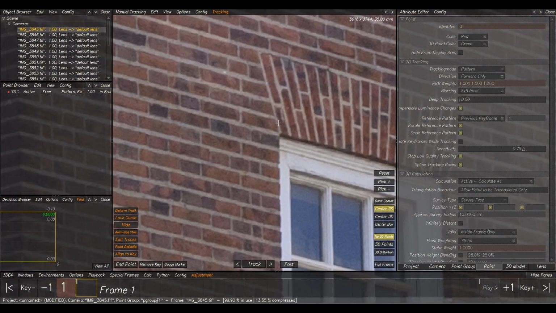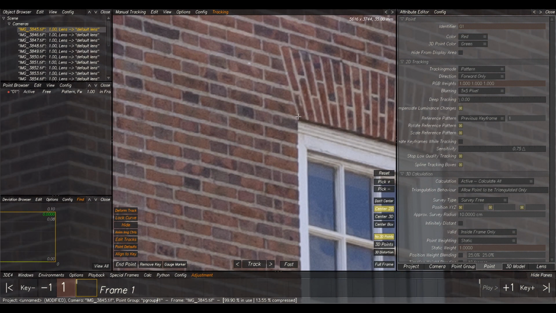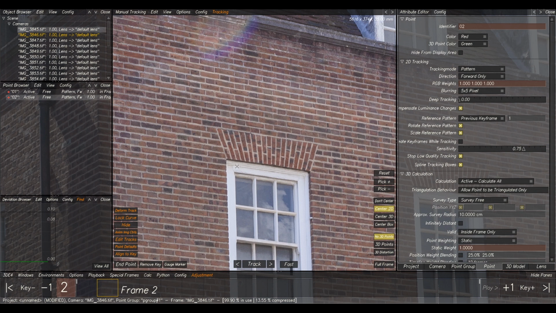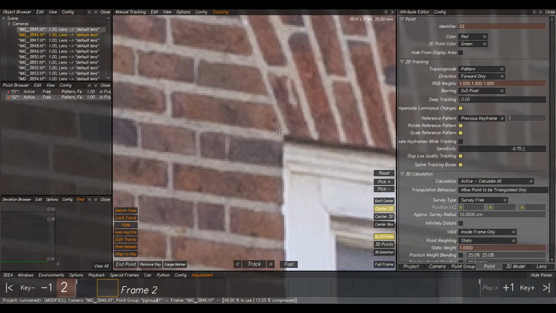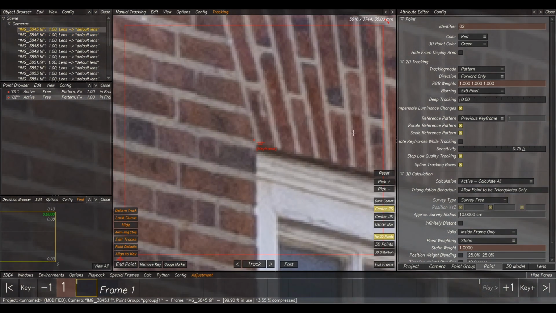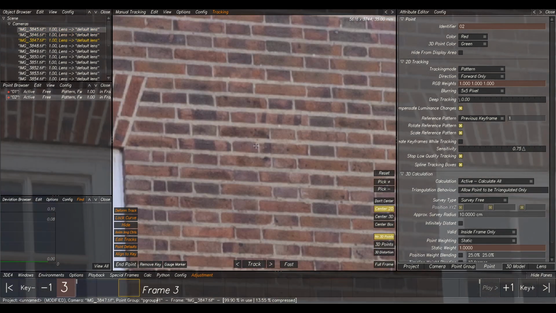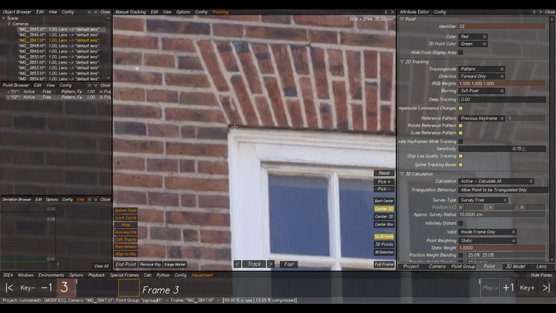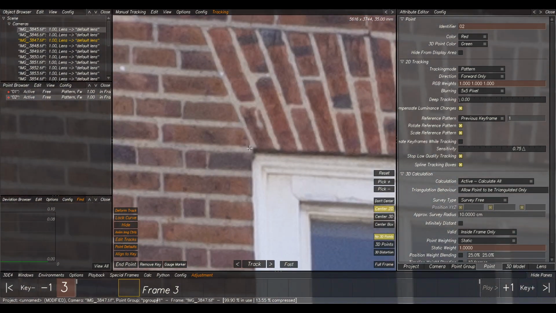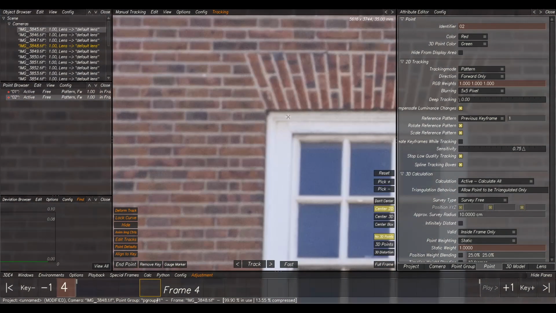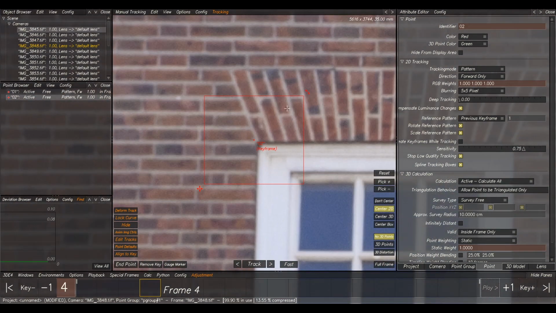Let's go for the corner of this wall. Or this window frame, sorry. So I'm just going to control left click and make a point there. So I'm just going to go through left click. I'm not making new points, I'm just left clicking and adding it to that reference image. So make sure you get the right window, otherwise you're going to definitely confuse it. I'm just going to go through as many of these.